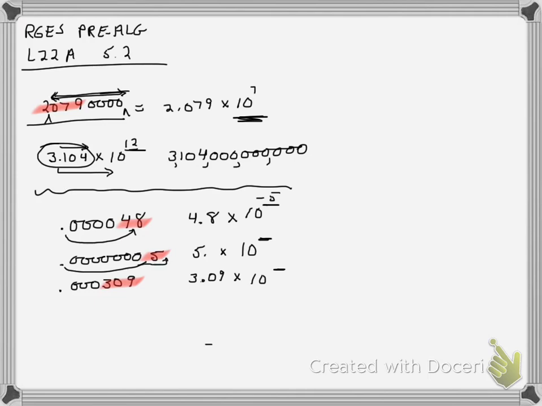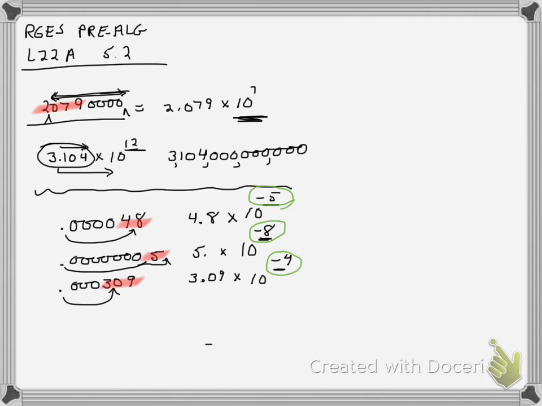We're moving it to here, sorry. 3, 6, 7, 8. Did I do that right? 3, 6, 7, 8 to the -8th power, and moving it over here, I moved it to here. So this will be 3.09 times 10 to the -4th power. So the first thing to pay close attention to is that when we had a positive exponent, we were representing large numbers, and when we have a negative exponent, we're representing very small numbers. Other than that, the system is the same.